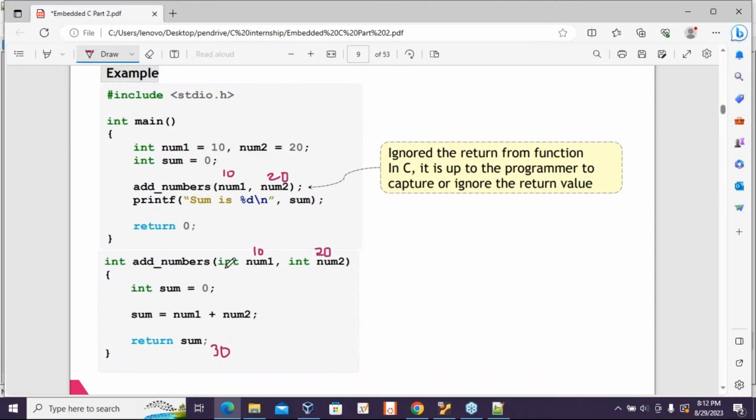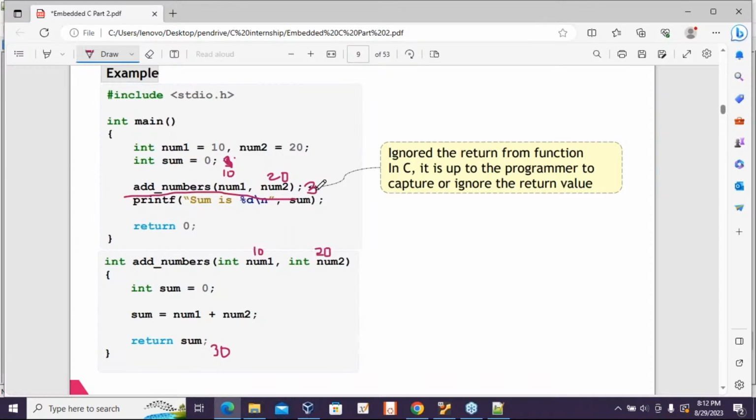So, please remember num1, num2 and sum of add numbers are different from num1, num2 and sum of the main function. I'm returning 30. So this sum collects the value 30 here. This add numbers function call gets replaced with the value 30.